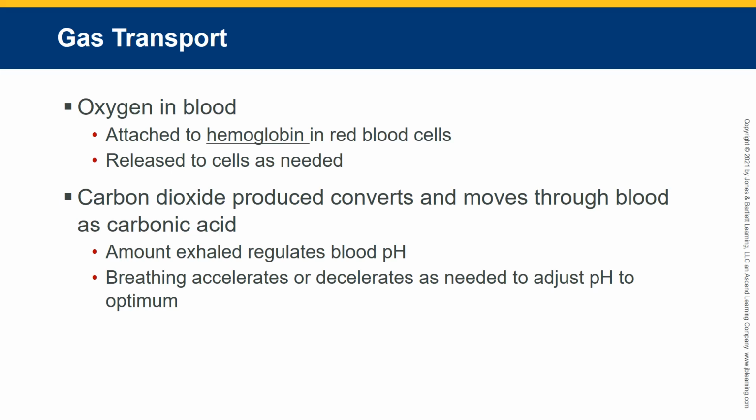But when that exchange of oxygen and carbon dioxide happens in the lungs, in the alveoli, oxygen is taken in our breath, and it binds to a component in our red blood cells called hemoglobin. Hemoglobin has iron in it, and it has structures that allow us to carry 4 molecules of oxygen for every molecule of hemoglobin that we have. And so it's a great oxygen carrier.